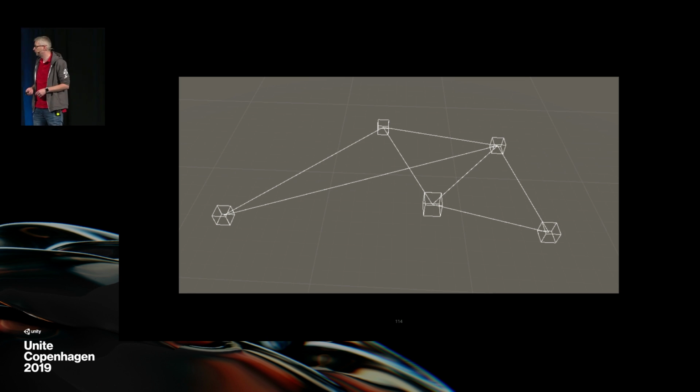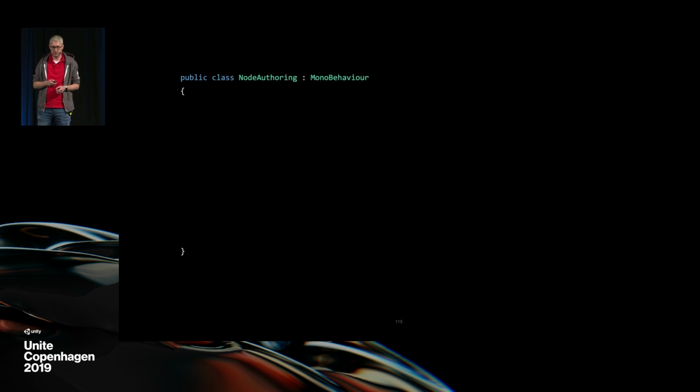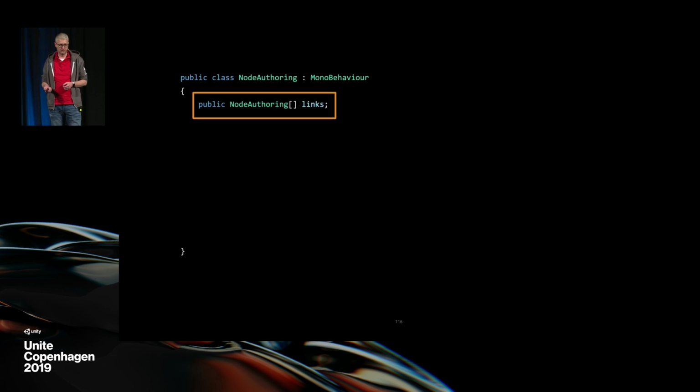So let's see how we build one of these. This is our source data, because what we want to do is take the graph and represent that in a blob asset. So we have 5 nodes and some edges, and in MonoBehaviours, it's really simple to represent that. So you just have our authoring component.